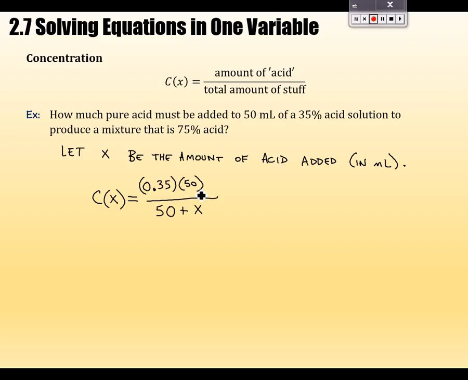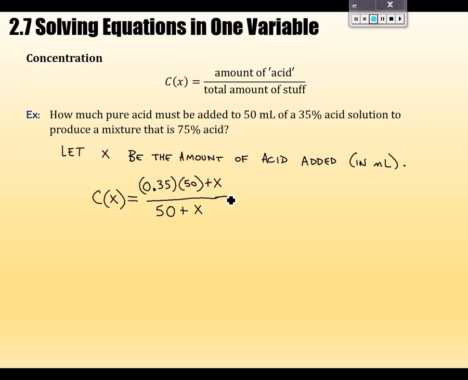But if we add x milliliters of acid, then how much acid do we have up in the numerator here? We have this amount from what we had at the beginning, which is 17.5. What is 17.5? Plus the amount of acid that we added, right? So does that do it for us? Again, if x is 0, if you've not added anything, then this should return 0.35, does it? If x is 0, doesn't this spit back 0.35? Good. It's doing that for us well.